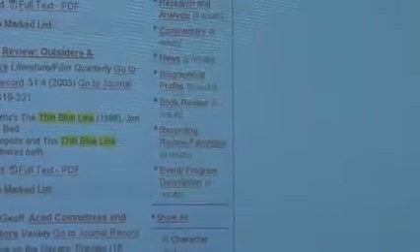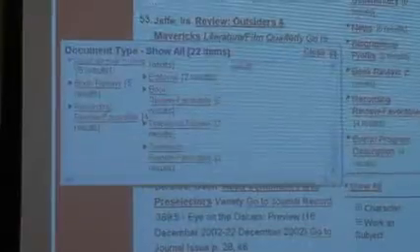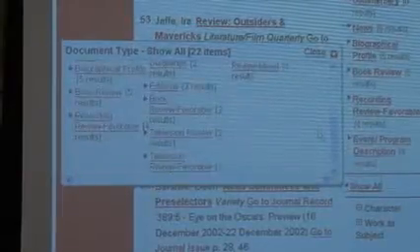But let's say I want to look for maybe some film reviews specifically. If I go here under Filter Results to Document Type, click that plus sign, that menu will drop down, and now you start to see some additional options here. There's the option to filter articles by commentary. You can also look for favorable reviews or biographical profiles. If I show all, it'll show an even more detailed list here in this little pop-up window. Television reviews, favorable television reviews. So a lot of options for filtering those results in more detail.